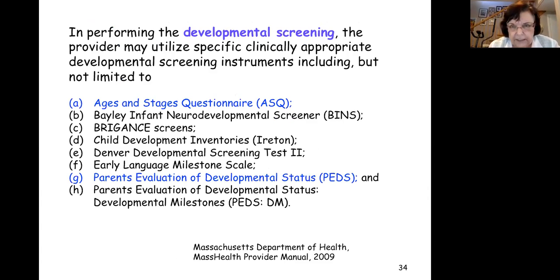So this is a list that Massachusetts has. I don't think California has a similar list, but they actually outline the instruments that they approve of for developmental screening. It's not limited to this, but these are the most prominent ones. I'm going to go over the Ages and Stages Questionnaire, but there's also the Bayley Infant Scales of Development, the Child Development Inventories, and the Denver screening tests, which can also be used, but only if you use them the way they were intended. Early Language Milestone screening, and the Parents' Evaluation of Developmental Status, I'll share that one with you as well, but not the one with developmental milestones.